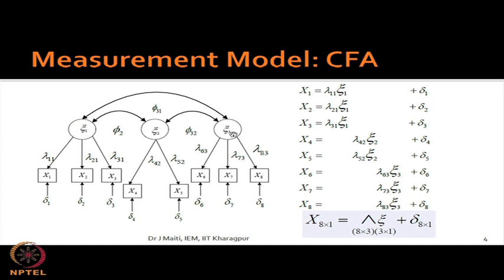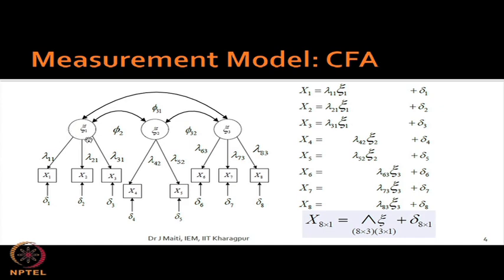So, in confirmatory factor analysis, the basis is that there are hidden constructs, or latent constructs, otherwise we can say hidden variables, xi1, xi2, xi3, which are the causes of some manifest variables like x1, x2, x3 to x8. By putting an arrowhead, for example, from xi1 to x1, xi1 to x2 and xi1 to x3, we are restricting the model in such a sense that we know that xi1 is manifested by these manifest variables x1, x2 and x3. Similarly, xi2 is manifested by x4 and x5. Similarly, xi3 is manifested by x6, x7 and x8.